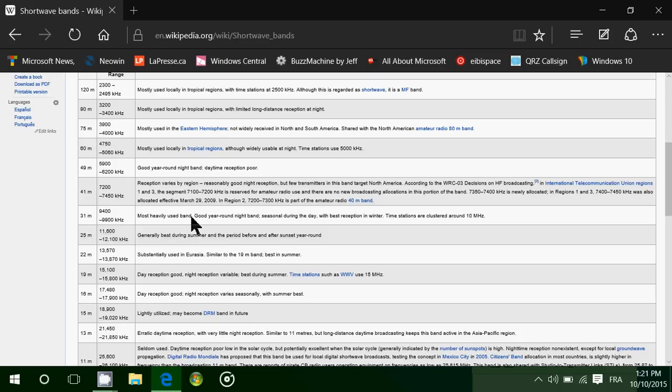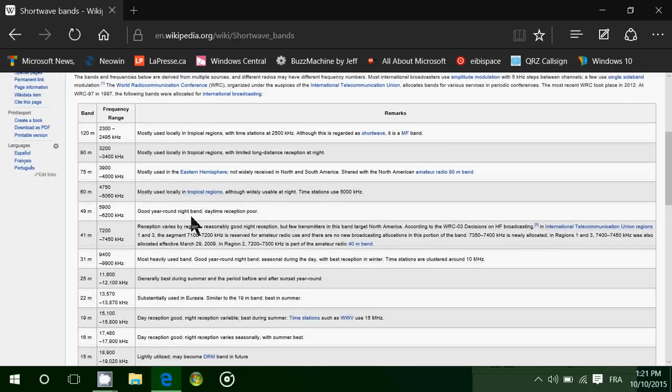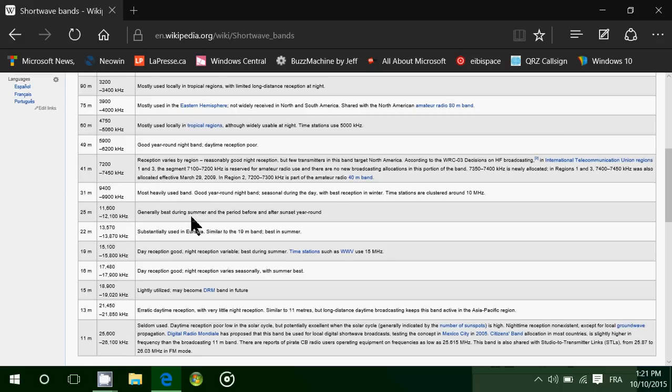So take a look at these frequency ranges for the international broadcast bands. It's very important. This is the first part of this article on Wikipedia. Click the link that I post in the description and learn the frequency ranges. At some point you'll know by heart which frequency ranges to tune to get to international broadcasts. And tune around, try to find out what you're listening to. And look at my video where I show you how I find out what stations I might be listening to by using online websites like EIBI Space and also the short-wave.info website, sorry.